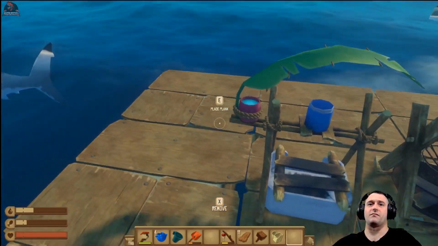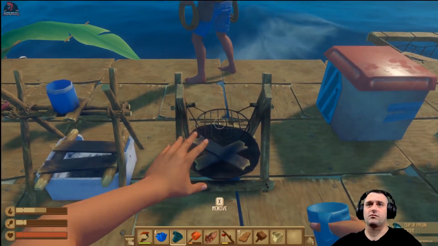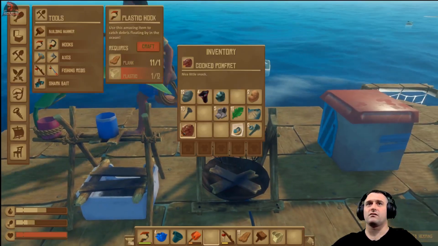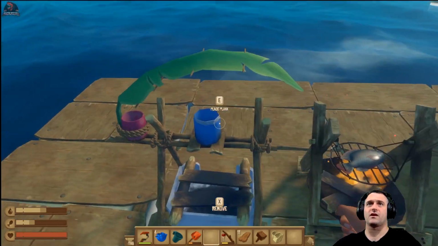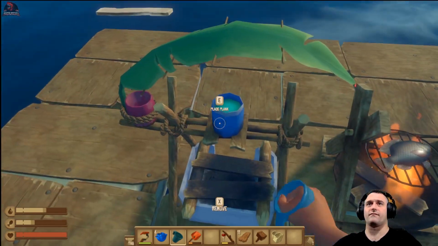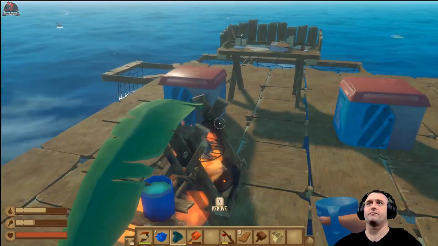Oh, he tried to bite me, but he missed. Drink it. Cooked herring. Let's eat the cooked herring. Let's bring this down. Put that on. And then let's grab some more salt water. Fill it up there. Put the planks down.